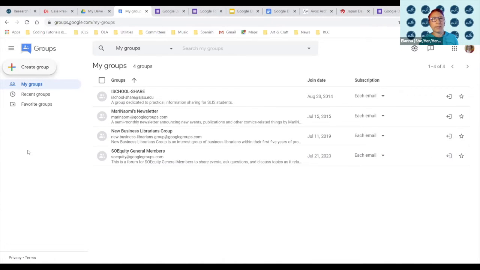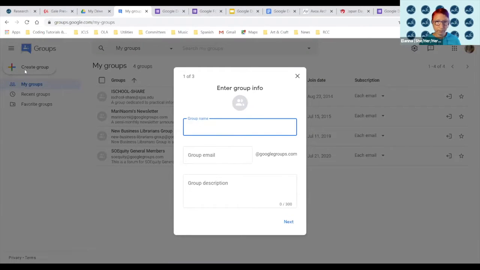And so what this is basically a way to connect people over email that is similar to a listserv. So if you haven't heard of a listserv, let me know. Basically, the way that functions is you can send emails out to a large group of people, and those people can respond and everybody sees everybody's responses. So it's a really great way to keep people connected. So I can create a group. I'm going to call it new group.